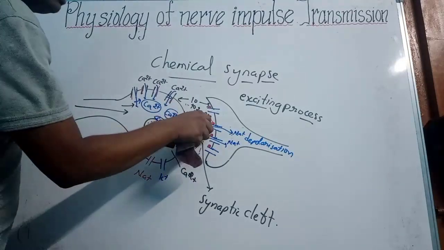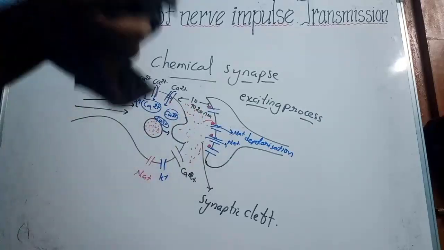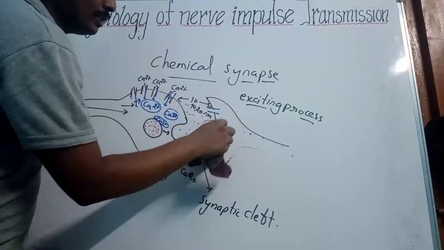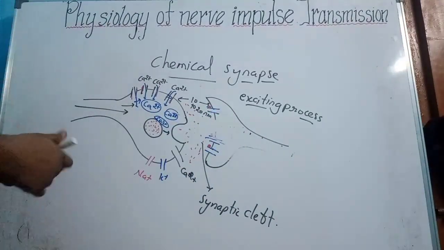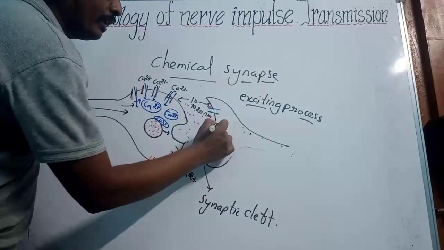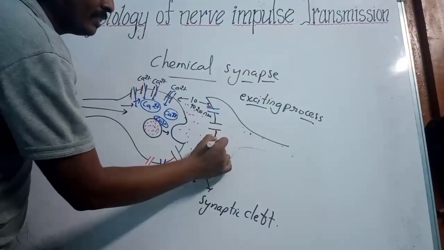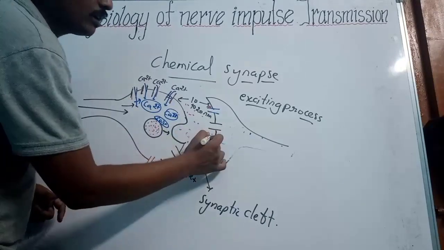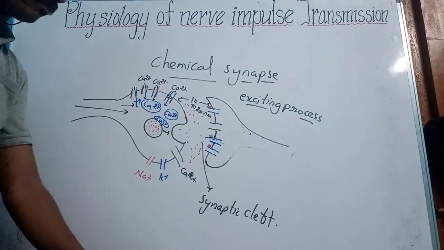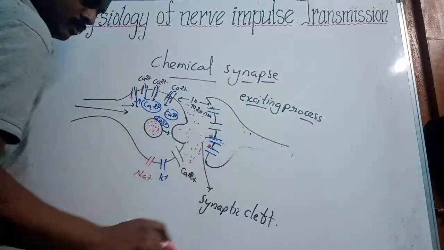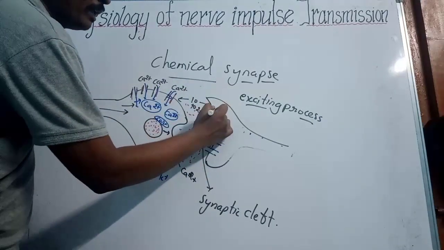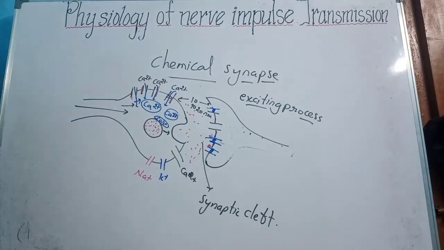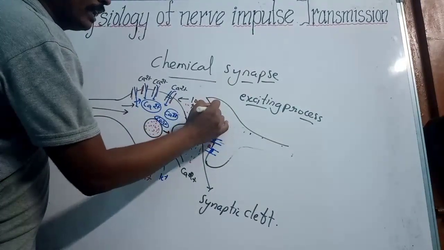So assume that we have a neurotransmitter. I'll give you the examples also afterwards, don't worry. So we have the neurotransmitter here, but what these neurotransmitters have done is they have not activated sodium, but they have activated chlorine gated channels. Assume this neurotransmitter went. So the sodium is still blocked because they are not opening the sodium gated channels. They are still blocked. So there is no sodium influx. Sodium is staying outside here.